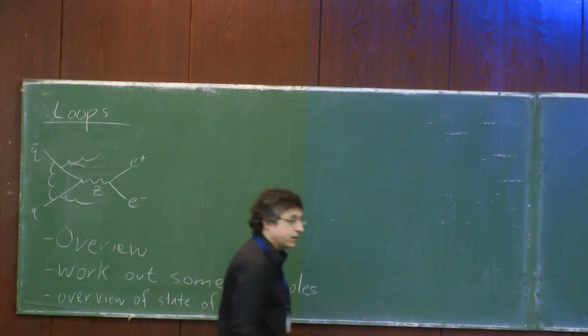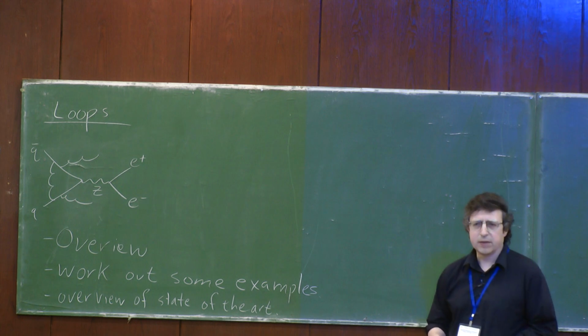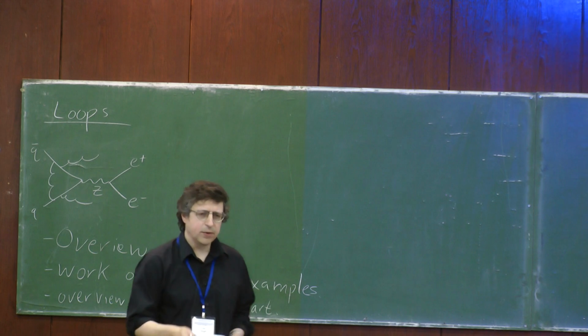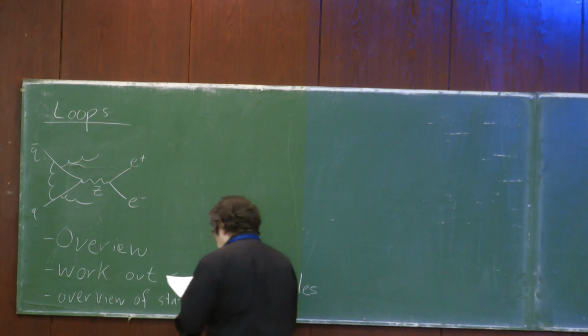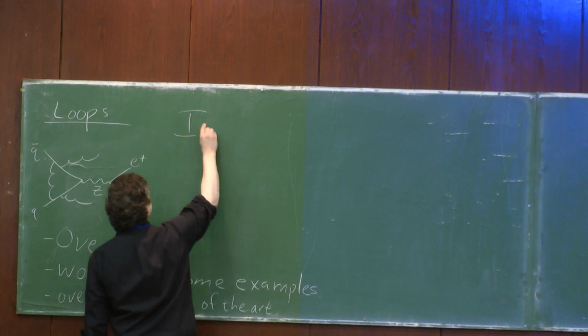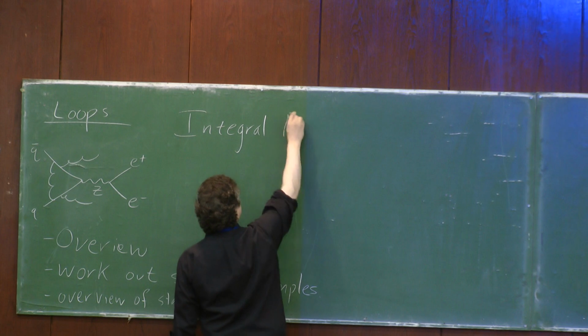Okay, so the first thing is I'm going to quote a theorem, which I'm not going to prove. I'll just maybe say a couple words where it comes from, which the theorem then explains what problem we have to solve. Okay, and this is, let's call it, an integral reduction theorem.